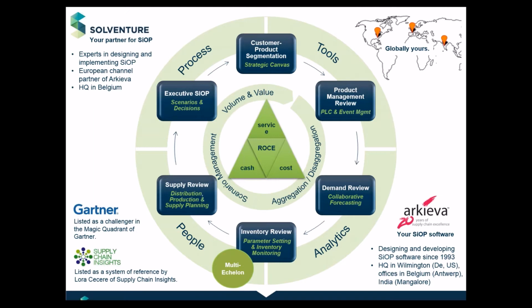So if 7 out of 10 are overstated and 3 out of 10 are understated, and there you have a service risk. Second element in the product management review is that we are very good at introducing new products, but we are very bad at taking old stuff out. And salespeople typically resist, because if you reduce the product portfolio, they will lose turnover. And how do you turn that around?